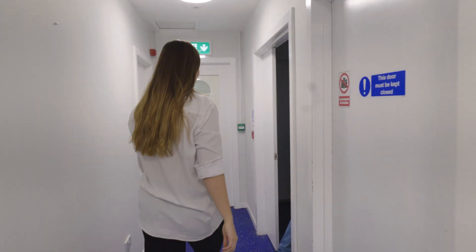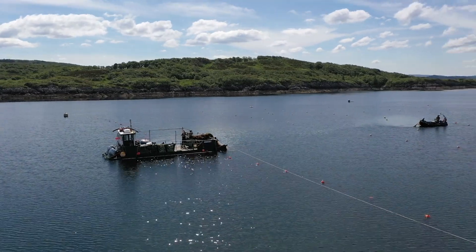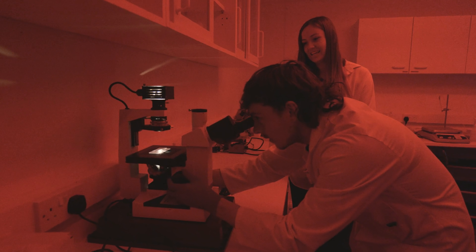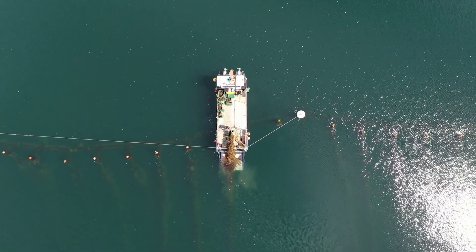In here we have our red-controlled temperature room, which enables the seaweeds to grow photosynthetically but actually prevents them going fertile — it's actually the blue part of white light which enables fertilization. These are all bubbling cultures, bubbling with filtered air, and these are all local species which we supply to seaweed farmers. We grow these cultures up and bulk them in separate sexes — male and female — and then when we're ready to fertilize them, once we've got our desired density and when it's the season to be out-planted, which is around October to start of November, we mix the males and the females and put them in white light for around ten days to two weeks, and from there we can seed them onto the twine.